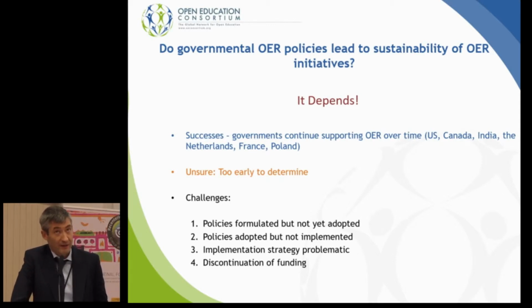But unfortunately, in most countries also there are numerous challenges. The picture is actually not looking all that good. There are either cases where the policies were formulated but were not adopted, or they were adopted but they were not implemented. And then the implementation strategy appears to be quite problematic in some cases too. When I'm speaking about the implementation strategy challenges, this could be either very slow implementation or issues related to licensing regimes that are vague or not precisely clear in relation to OER open education.